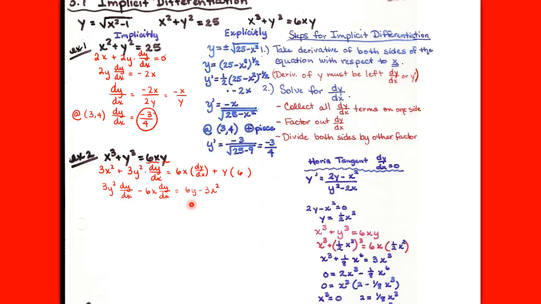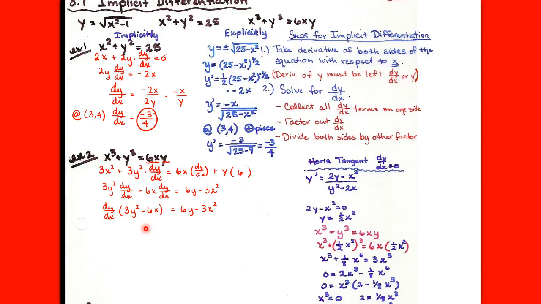All right, then we want to factor out dy/dx. Just like you would a common factor. You could throw a z on top of it if you wanted to. If you had 3y squared z minus 6xz, if you took the z out, you would be left with just the 3y squared minus 6x, right? Same idea. If I take out the dy/dx, I would be left with the 3y squared minus 6x.